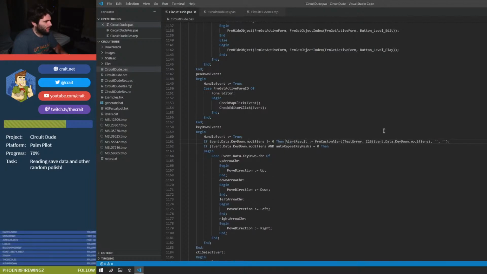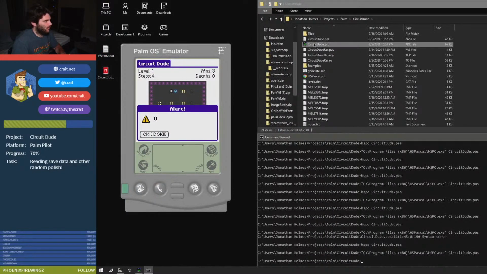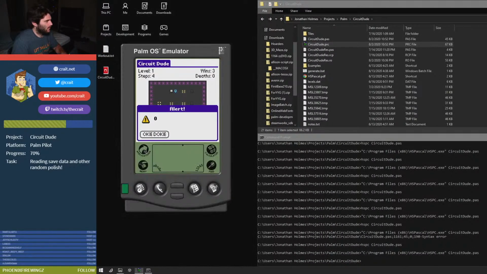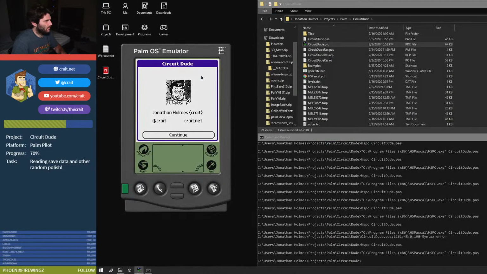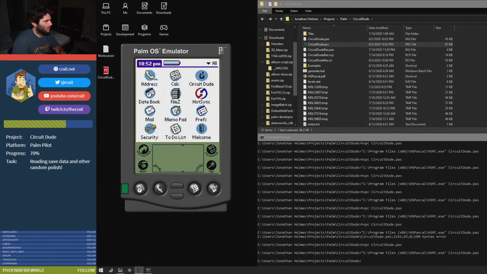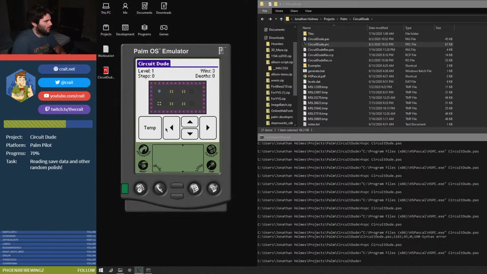Oh shoot. Ugh, modifiers is always going to be equal to 0. What the heck?